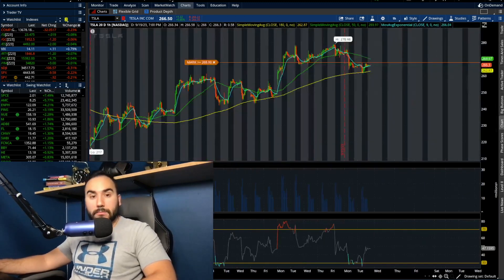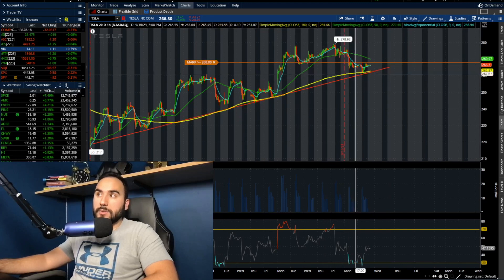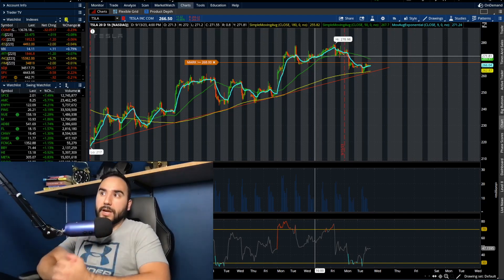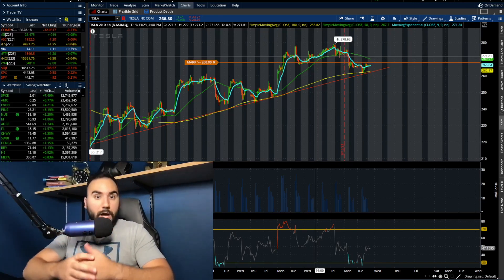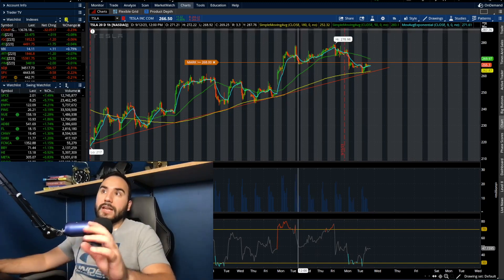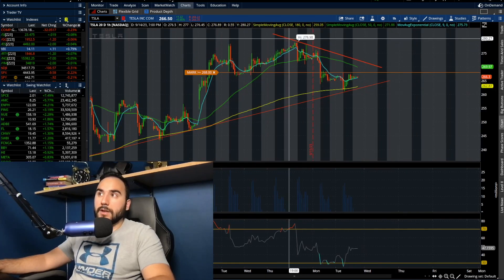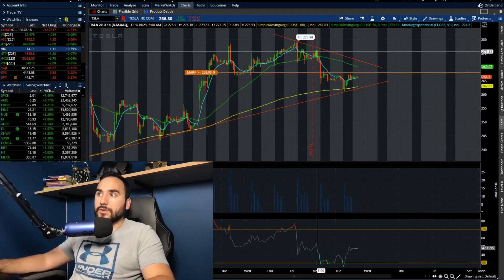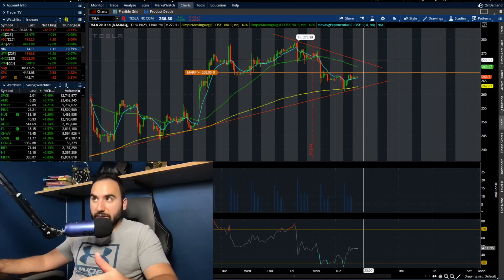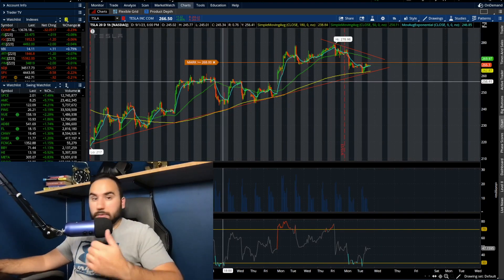If I pull back the layers on the 20-day chart, we're riding this uptrend — look at that. We have higher lows being made, we're holding above the 180 SMA, kind of sandwiched between the 50 and the 180 SMA on this time frame. Overall it looks like we've been uptrending the past couple of weeks, with just the past couple of days seeing a bit of a slowdown. Now it's the moment of truth for the bulls — we have higher lows but also lower highs at $278, $275, and $268. The bulls need to break out of this wedge.